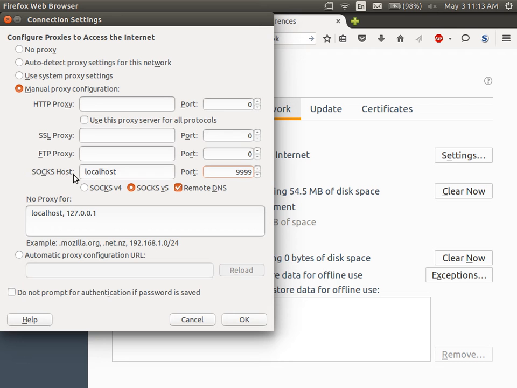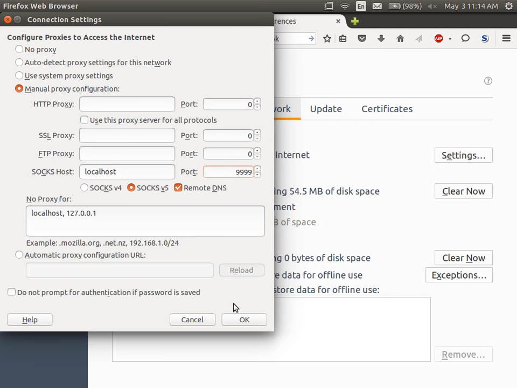The idea is that when my browser sends a request to a website, it will send to a proxy server. Well, that proxy server is in fact my Secure Shell client software. The destination is localhost, so my browser sends the request to my own computer. Localhost represents me, but destined to port 9999, the one I chose. So really, my browser is going to send the request to my Secure Shell client. My Secure Shell client is going to then send the request onto the Secure Shell server, which will then send it to the real server.